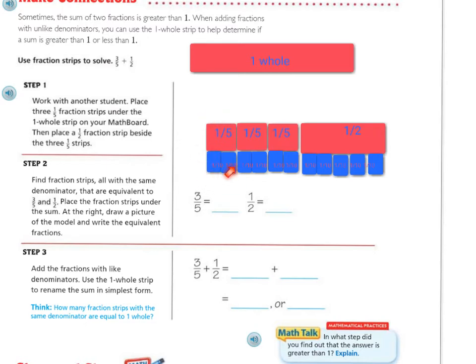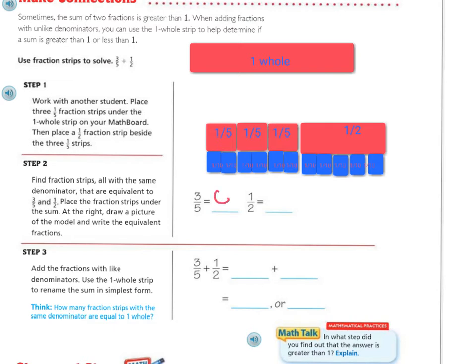Two 1/10s made 1/5, so I have 2 1/10s here, and I have another 2 and another 2 to make those 1/5. And on the 1/2, there were 5 of them. 1, 2, 3, 4, 5 of them that can fit. Remember, this is an exact representation because I was drawing it. But so if I'm doing this, I have 3/5, so 1, 2, 3/5 equals 1, 2, 3, 4, 5, 6/10.